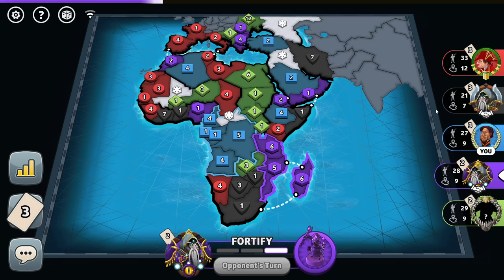Green taking out purple's four. I think green and red might be fighting for this. Green's attacking everybody. Okay. You guys are chilling. Alright. I make an alliance with red. I mean, at this point, make an alliance with everybody, right? Making an alliance with everybody.